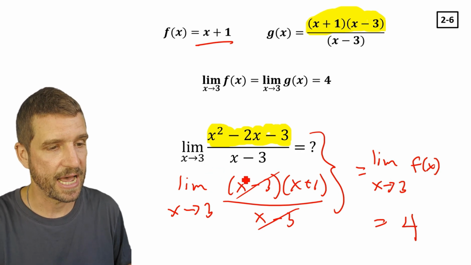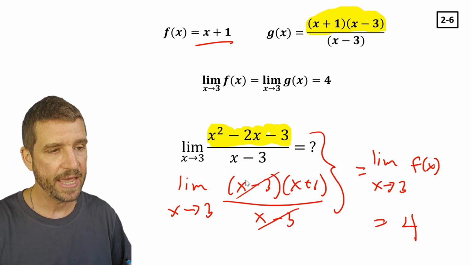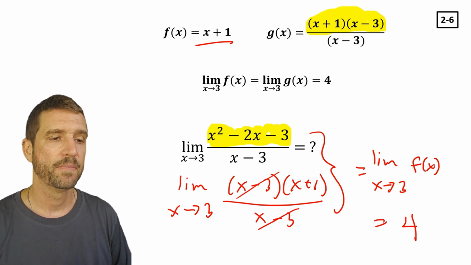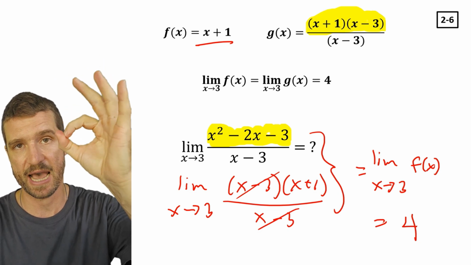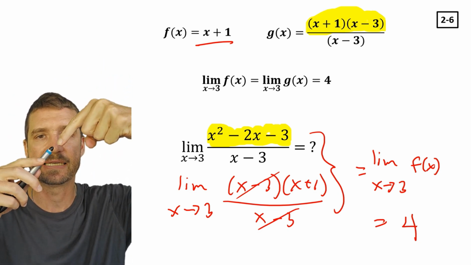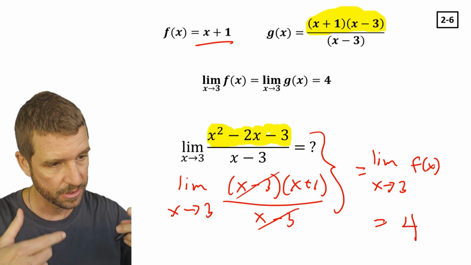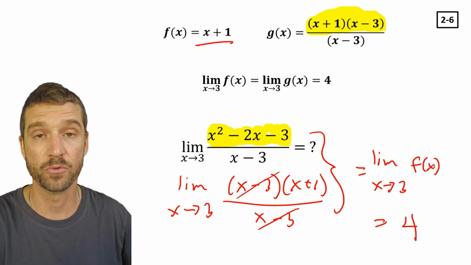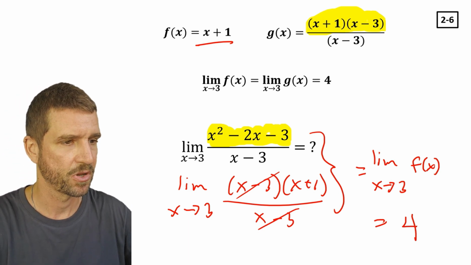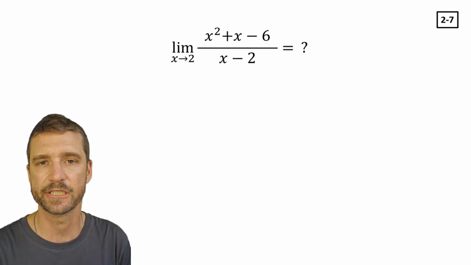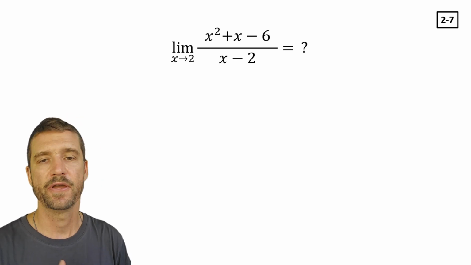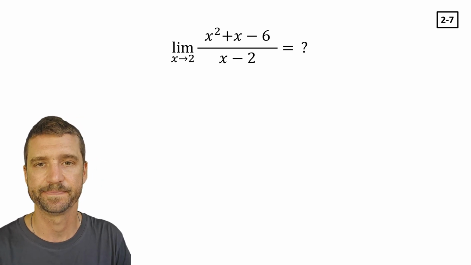So if you can cross out a factor on the top and bottom, then you will be able to find the limit. Because when you can cross out a factor like that, all you have is a point of discontinuity. You just have a hole, okay? So that limit still exists and equals the new limit when you eliminate the x minus 3. All right, so now I have a problem that I want you to try to solve on your own, okay? Try to find the limit as x approaches 2 of this function. Notice at 2, there is a discontinuity because we divide by 0.